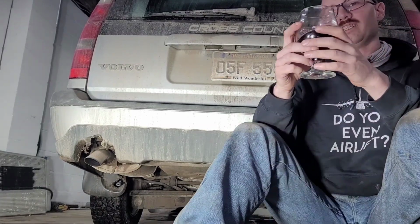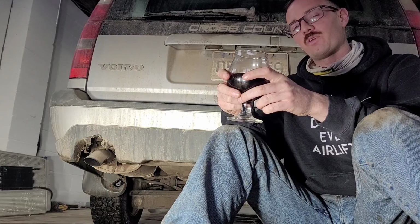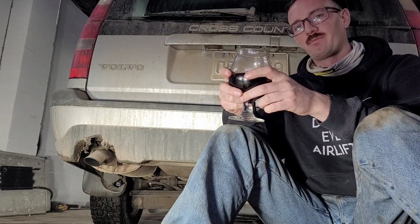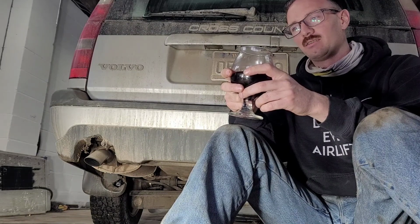So this is a Tejas 2017 Malbec. This is a 1998 Volvo V70 Cross Country. The reason why this is here is because the fuel pump went out, and it's almost identical to the V70R that I have sitting out there in the driveway.